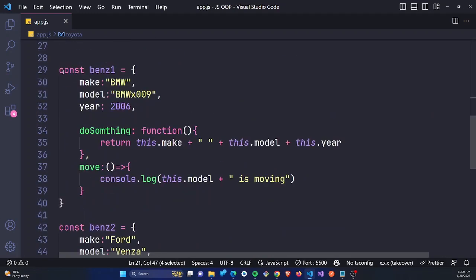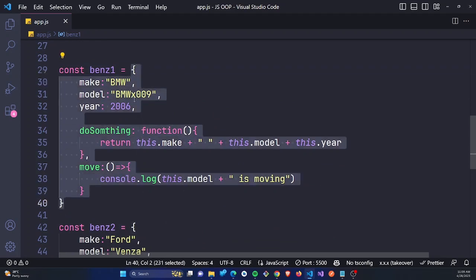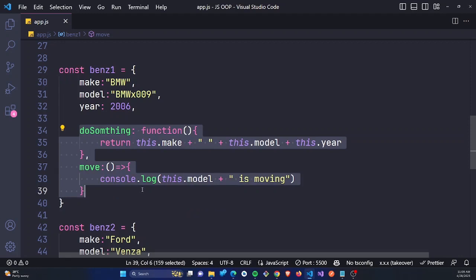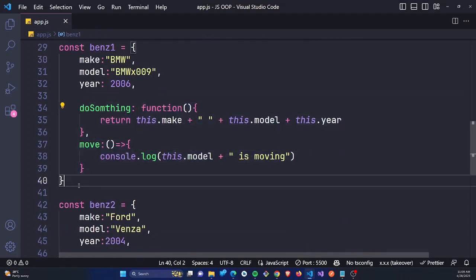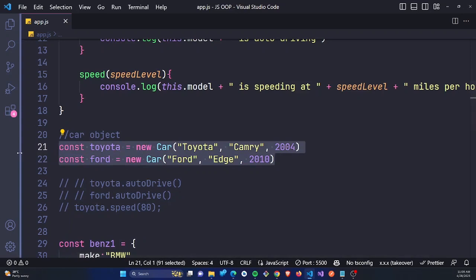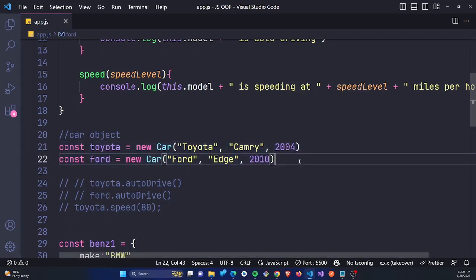But to create an object like this, every time you have to create a new variable, set it equal to the curly braces, define all of the properties, and define all of the methods. So if you need 20 of these, you need to repeat this 20 times. Which do you prefer, to write all of this 20 times or to repeat this 20 times? Of course, I'll go with this. Like I said, I'm lazy when it comes to coding.